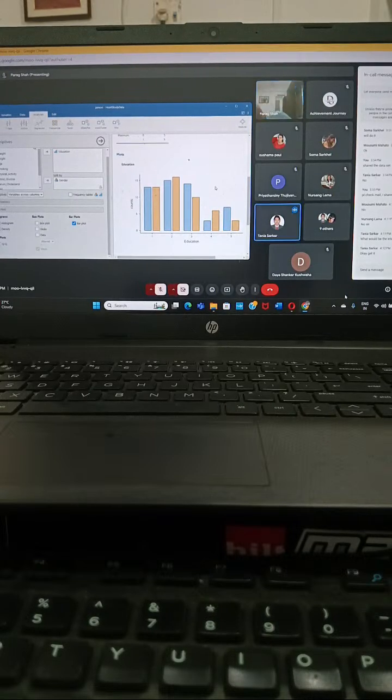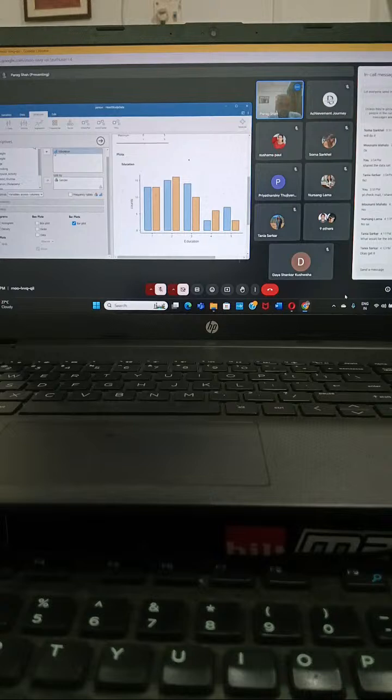Getting the idea? Sir, can you repeat once again for the last one? Okay. I want multiple bar charts. Simple bar chart is done. Now I want multiple bars. You can go for multiple bar charts when both are categorical variables. So I want two categorical variables.